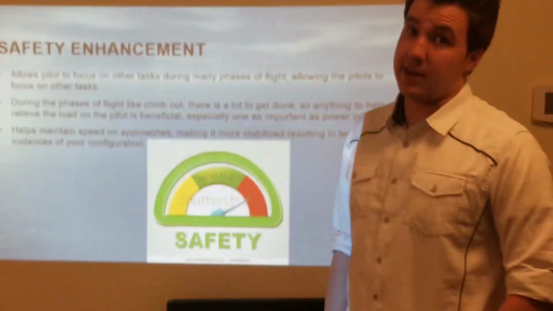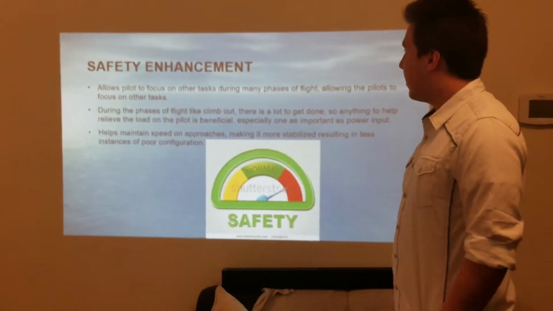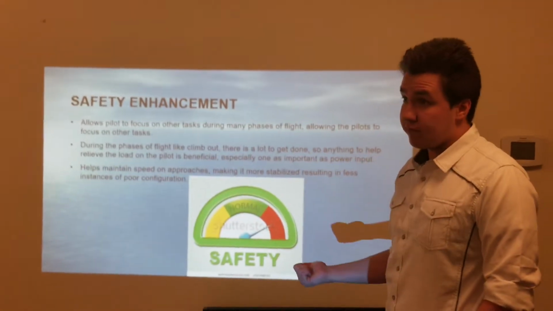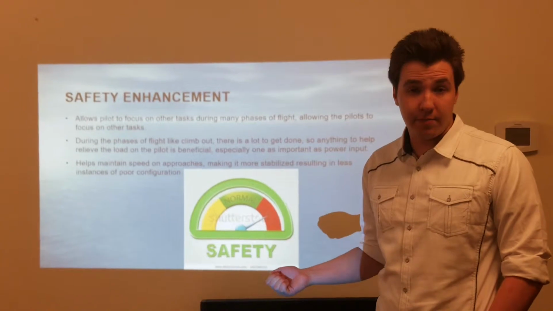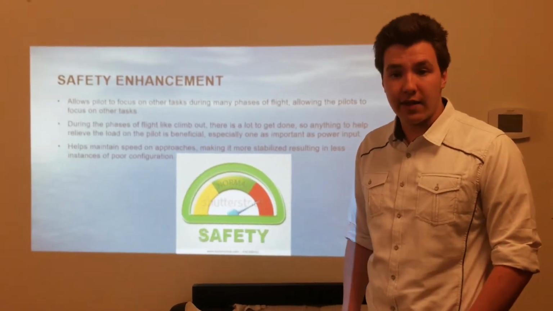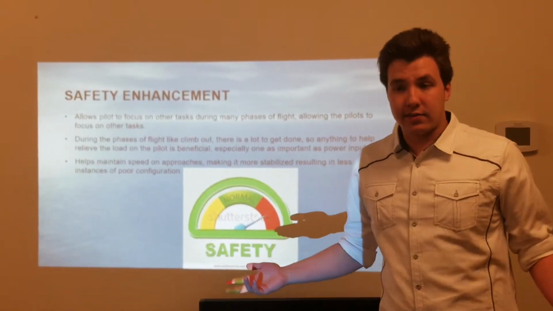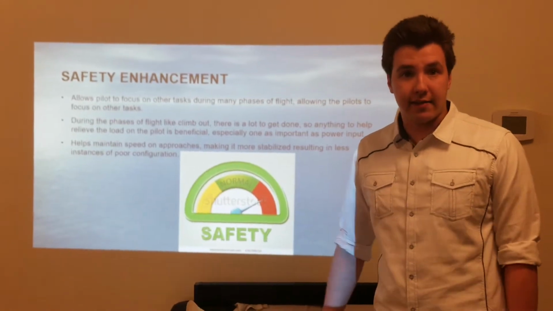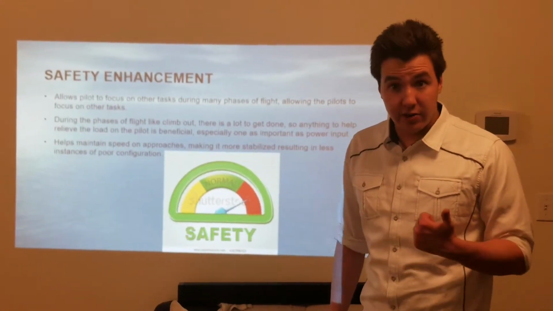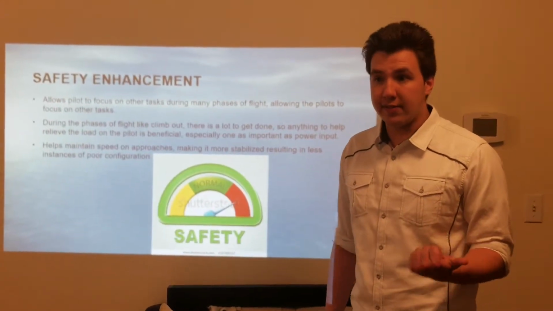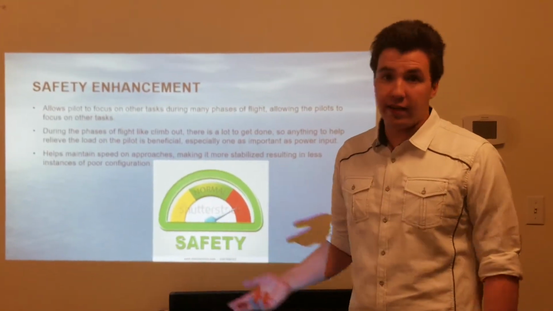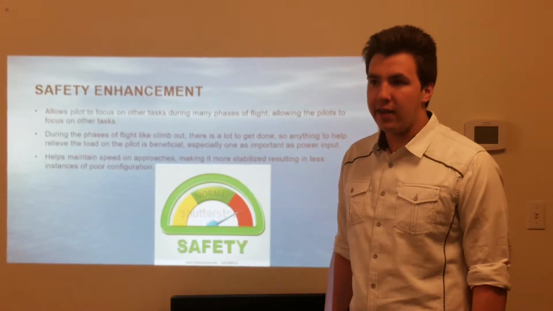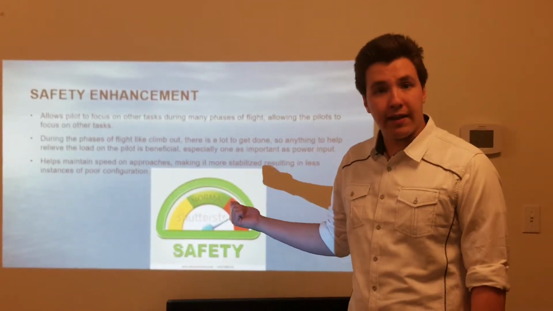obviously, is safety enhancements. The auto throttle, as the name implies, automatically adjusts the throttle to what the pilot wants or needs to be at for whatever phase of flight they're doing. In turn, this allows the pilot to focus on other tasks and aspects of flight, especially during the super busy times when they're about to take off, during descent and approach, when there's a lot of things going along, a lot of checklists need to be checked off and done. This is just one less thing the pilot has to worry about.